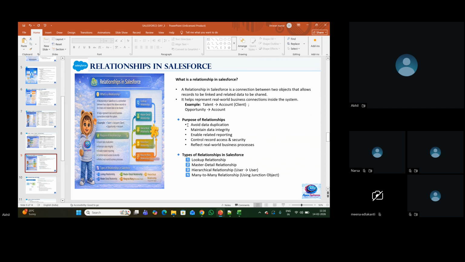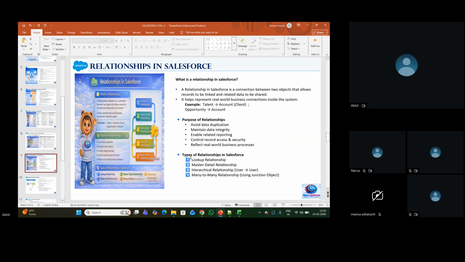The purpose of relationships: avoid data duplication, maintain data integrity, enable related reporting, and control record access and security. We can also solve real world business problems with relationships. These are most important in real time. On our daily basis at work, we'll see a lot of relations between the various custom and standard objects.